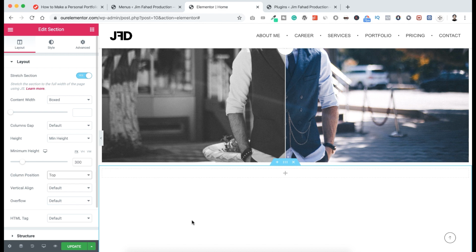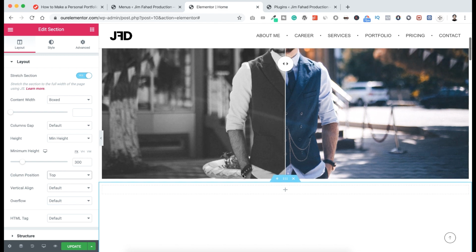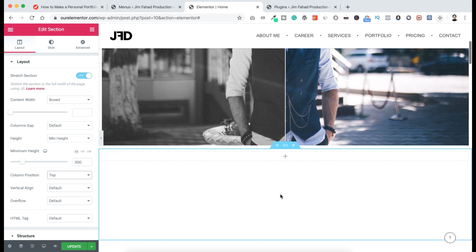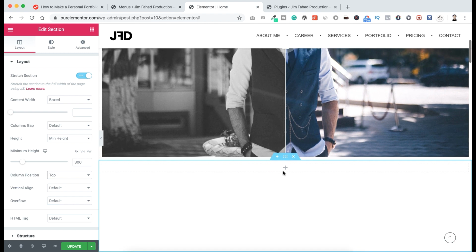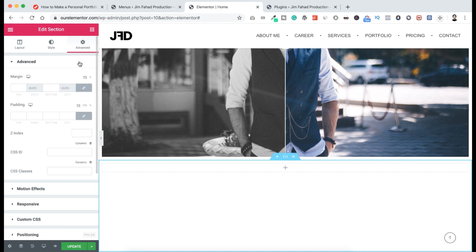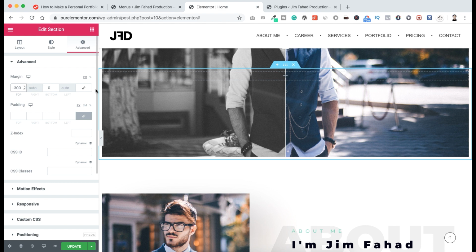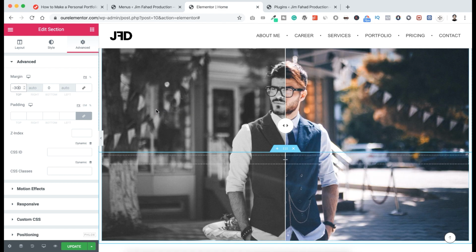And I actually want to make this one inside this before and after slider. So to do that, I want to give this section some negative margin. So I'm going to advanced, unbind the margin, and I want to give it minus 300 pixel. So it's now inside our slider here.